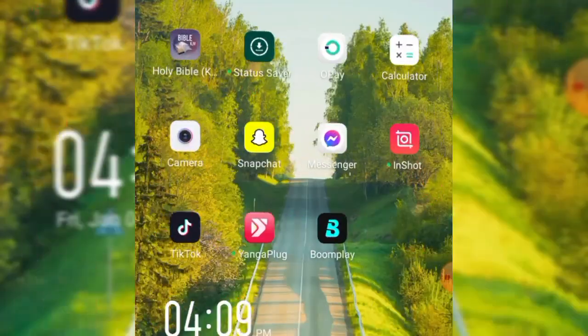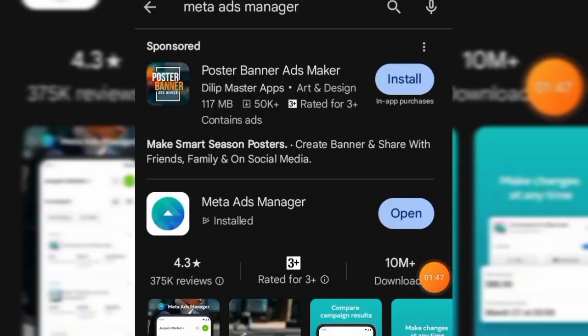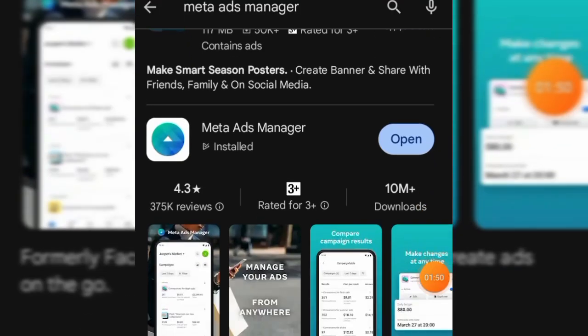So right now, I'm going to be walking you through how to run this Facebook ads using your phone, because I know a lot of you guys might actually be watching this YouTube video using your phone. So the first thing you need to do is to head over to your Google Play Store or your Apple App Store. What you need to do is search for Meta Ads. You need to make sure you have the latest version of Meta Ads installed on your mobile device. Since I already have the app installed on my phone, I'm just going to be clicking on open.